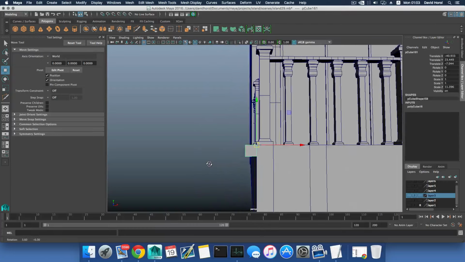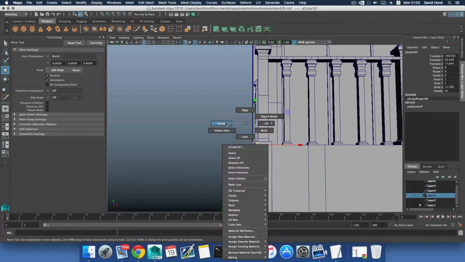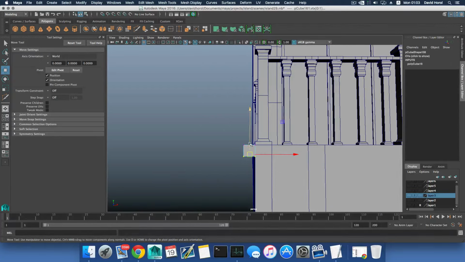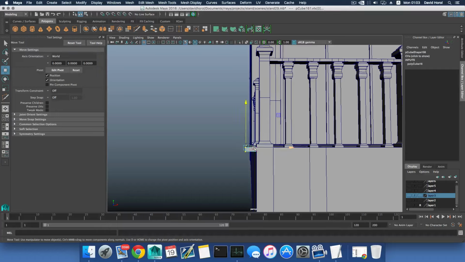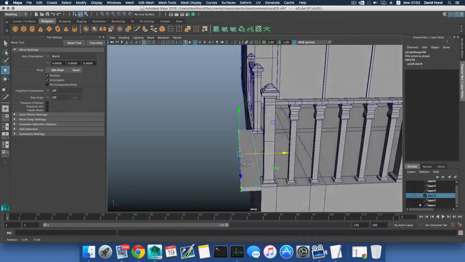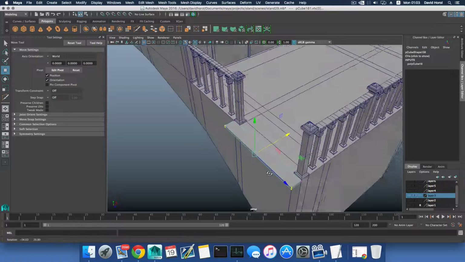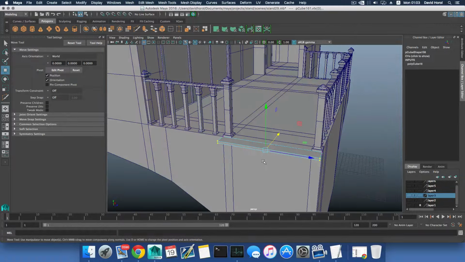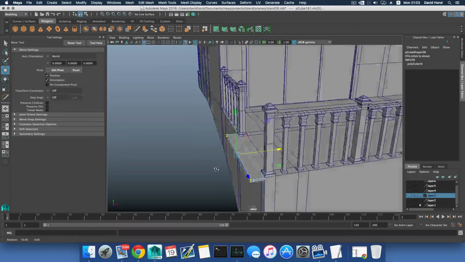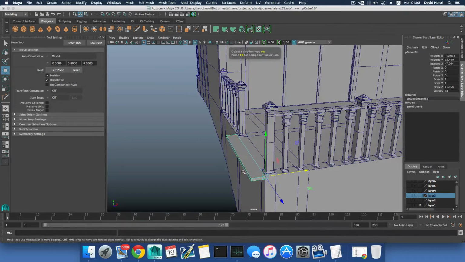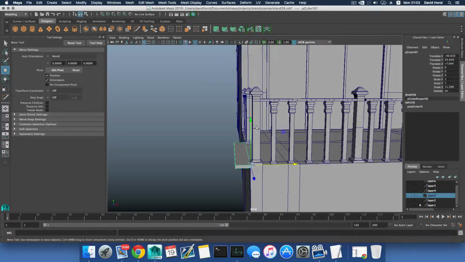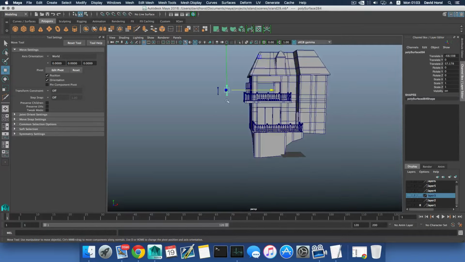The next thing is to decide what will be the measures of the stairs. So this is the thickness that I want, and this is the length that I want, something like that. Just try to find the proportions for, I don't know, a foot standing here. And when you're done with this, you're gonna take poles. I'm gonna take this pole, gonna move it here.